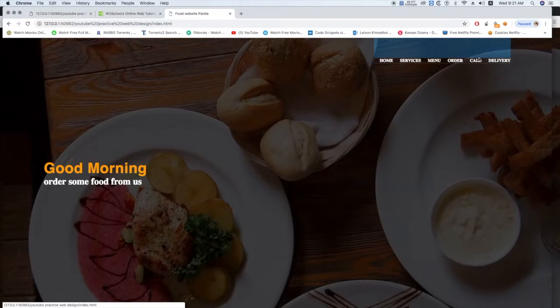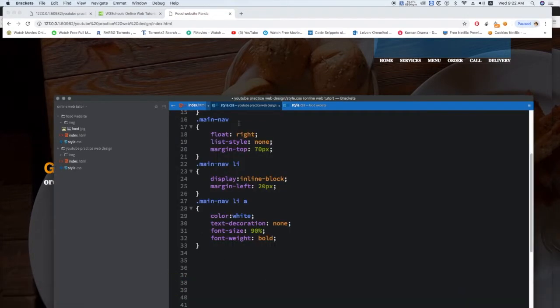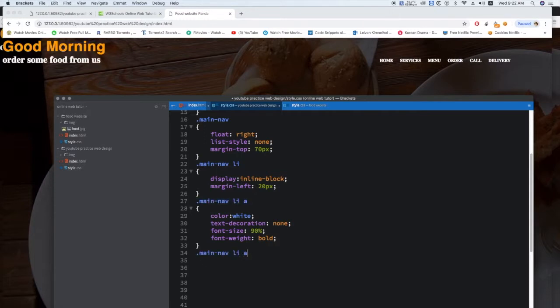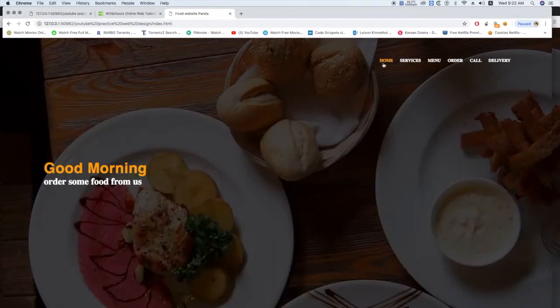Okay, so let's put the hovering effect. Let's target the a. Put hover effect. When you hover, you want to make the color of the text orange.